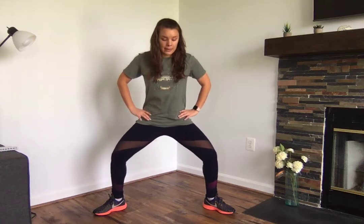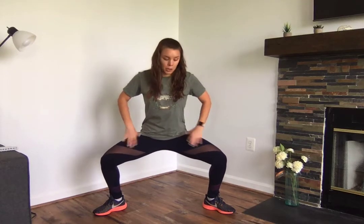Now, when you go down, this time we're not sticking our bottoms out like the other squat. The other squat, I always tell you, stick your bottom out. This time, we're not. You're going to try to keep your back as flat as you possibly can. My hips are tucked in, and I'm going to bend my knees like this, and I'm going to go down. My legs need to stay out. You don't want your knees to fall in, okay?